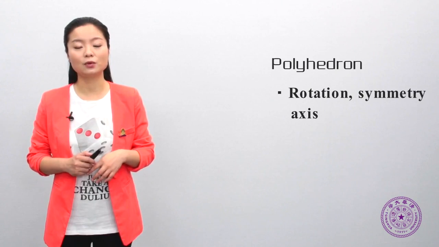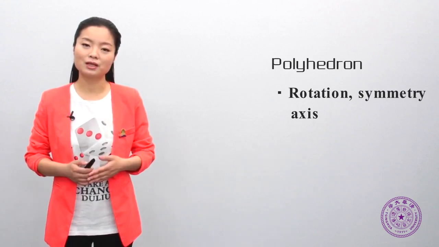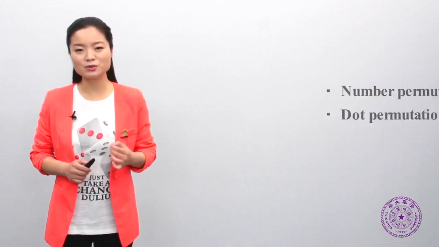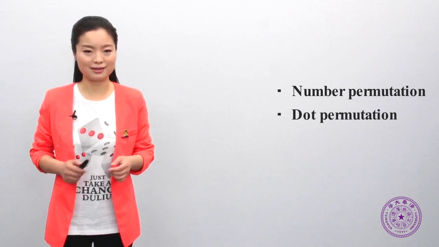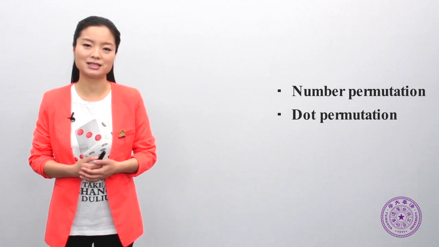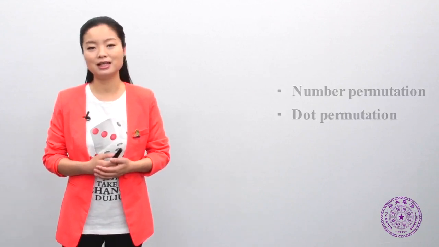For a cube, it can be rotated, it can have symmetry axes. Another type, which is more special for numbers, we can also use several permutations. Even for the permutation on points, there are many different categories. Now we still take a cube as the example. For a regular hexahedron, just now we have said to study its permutation group.